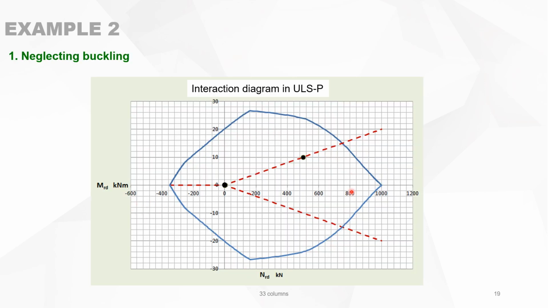We do the calculation, and we find that the dotted red line is the minimum eccentricity that you have to take into account. Remember, a column is always calculated with combined bending, so you always have a bending moment, and this is the minimum value. That's why there is a dotted red line. And you see that according to this first impression, the column is fine. 2 meter high, 20 by 20 centimeters in cross section, loaded with 500 kilonewton, it's fine.